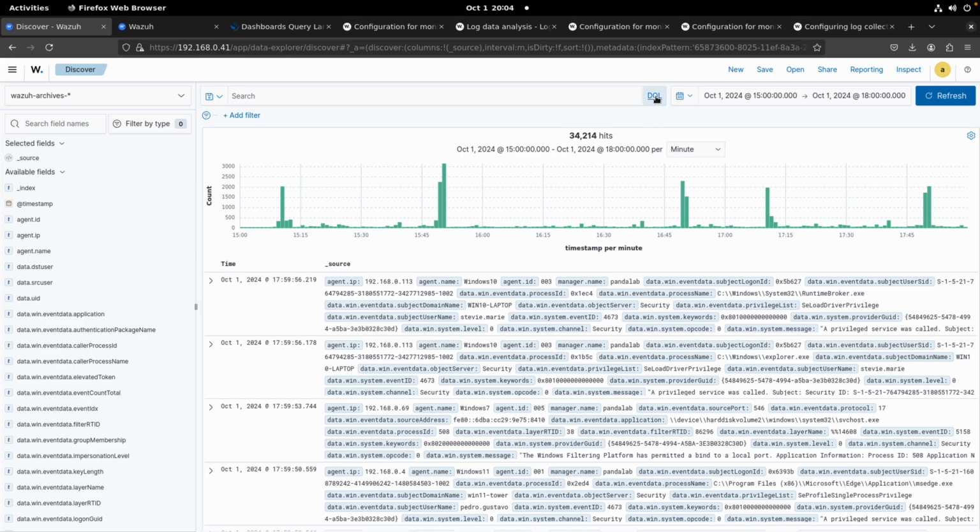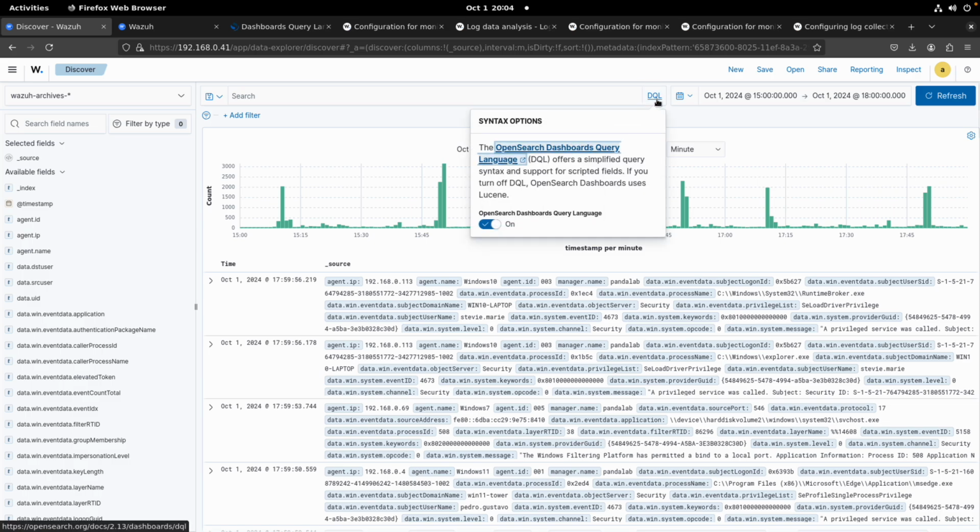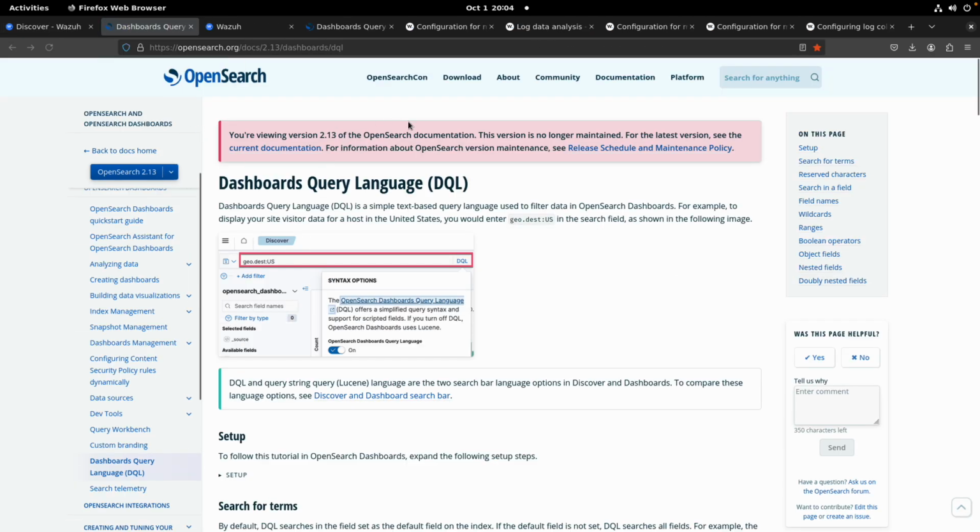So if you click here and maintain the click, you will get access to this link where you have some ideas of the syntax that you can use. Oh, this is not the current information. Let's go to the current documentation.